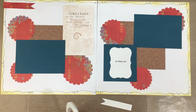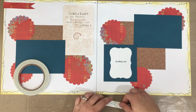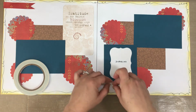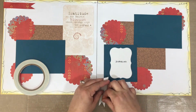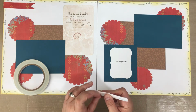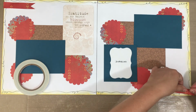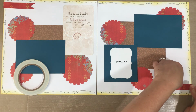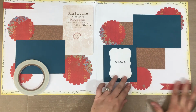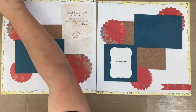Now, once we get these down onto the page, then we're going to put these aside for now. Okay. So, let's see. Yeah, I think I will just go right ahead and put that down like that. Yeah, that looks really good. Doesn't that look good? Just that little bit.